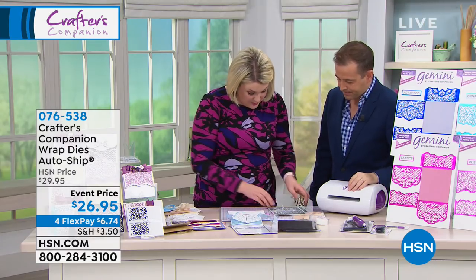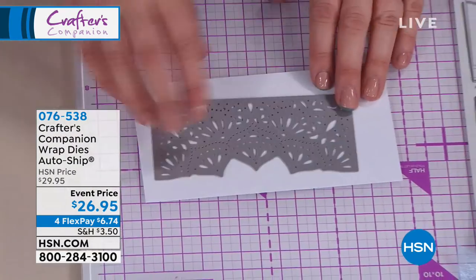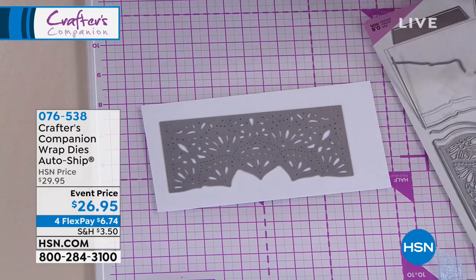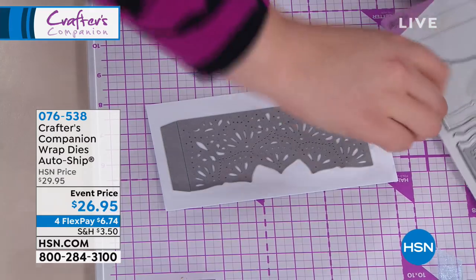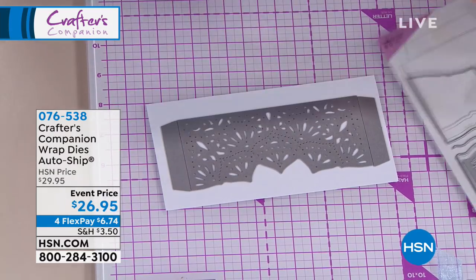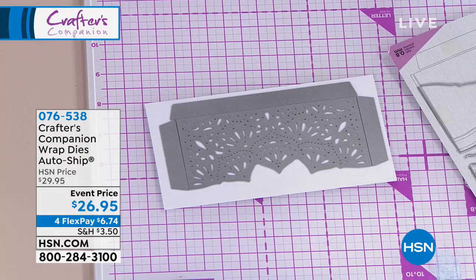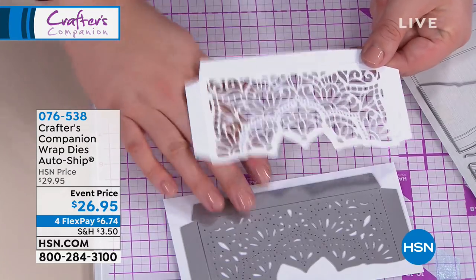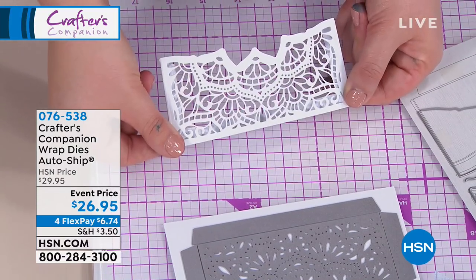Right, so you're going to take your base piece, and this is the one that's going to go on the inside, right? So if we use this inside piece, you're going to do this with the two side panels on. And also, if you do the two side panels and the base panel, when this comes out of your machine, it's going to look like this. Makes sense? So this is giving us the two folding sides and the fold. So that's our piece to go in the middle.